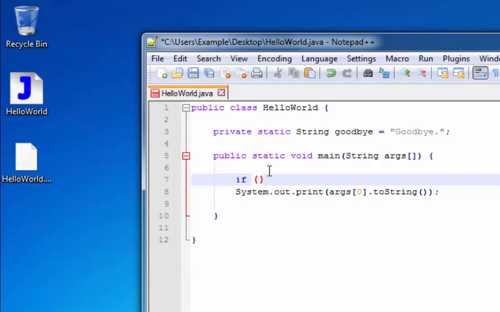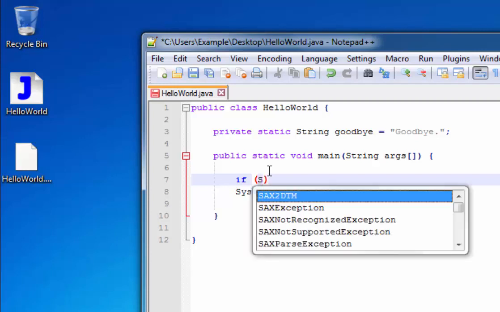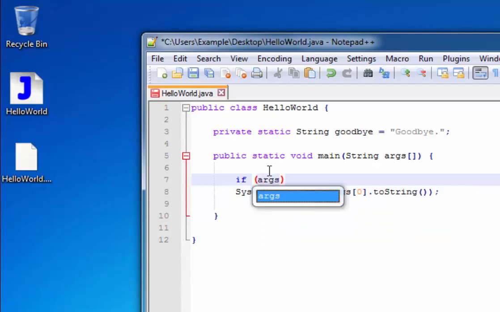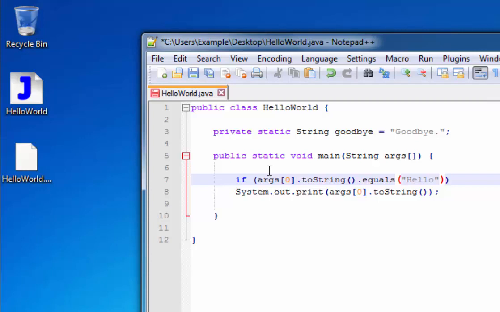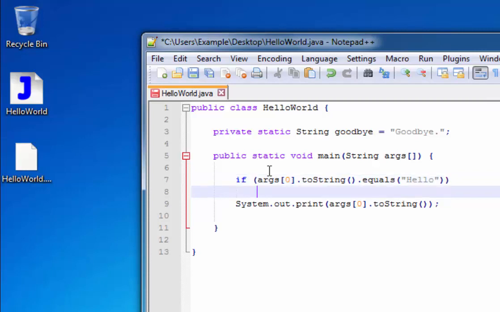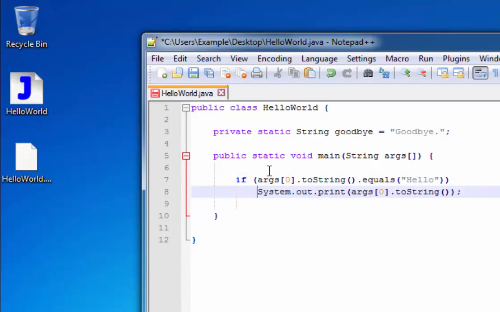So let's say if args 0, I'm going to convert that to a string. If that equals hello, like that, and that is a capital H, then we'll go ahead and print hello to the screen.